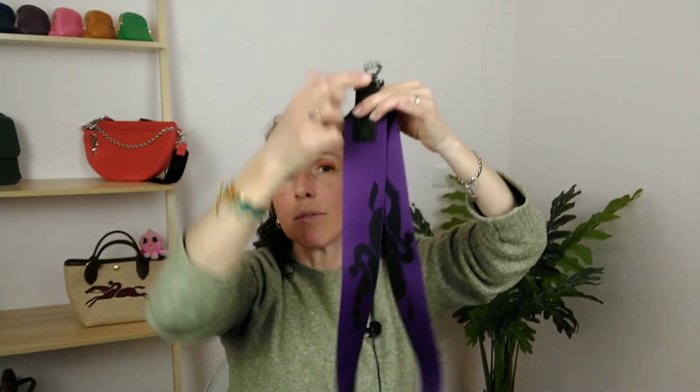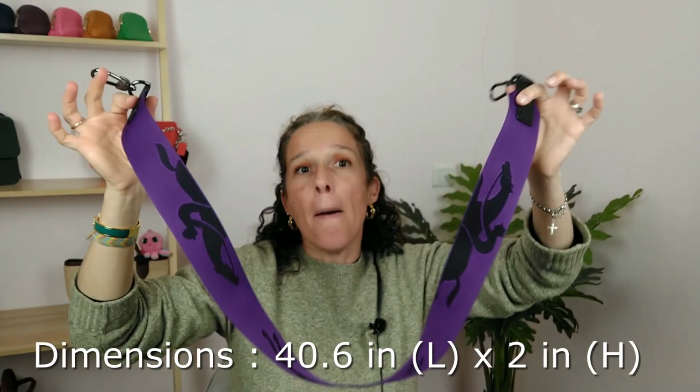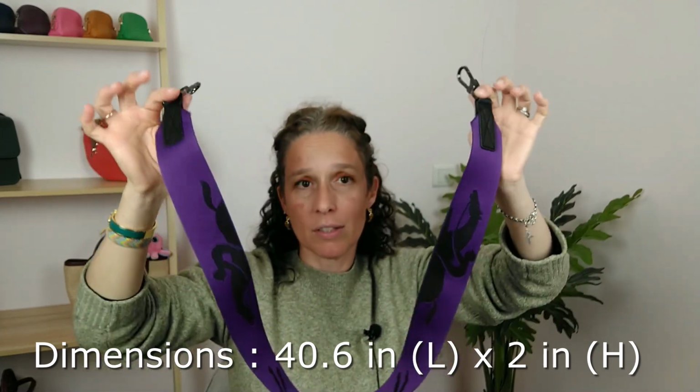I fell in love. You know how much I love purple lilac shade, and I was already interested in this strap last time because I love how it is. I know it is not adjustable, as you can tell. I will write the dimension of it, but guys, sometimes not adjustable straps are also easy to wear. Concerning myself, I'm talking, so that's why I really like it. And because I've got another model of strap from Longchamp, I will show you in a second, which is also not adjustable, and I'm crazy about it.